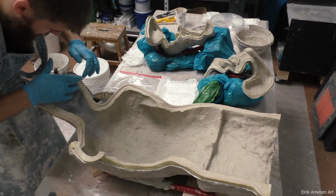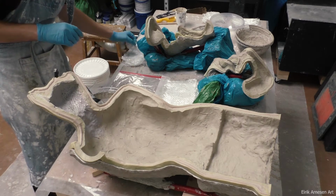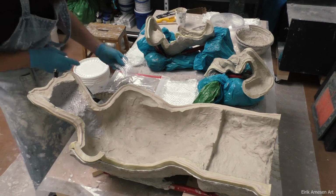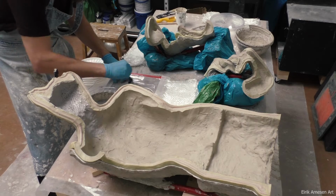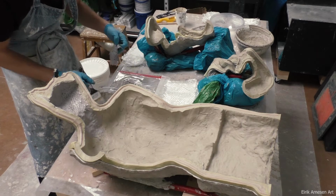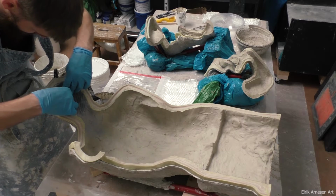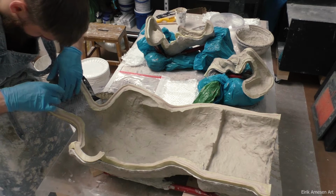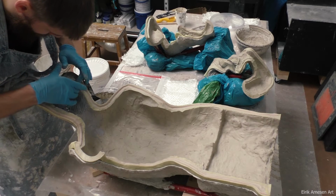Fiber only bends one way, so I do keep track of which way that is, so I know where the fiber will lay down nicely inside my mold. If I'm laying fiber down along a wall, I want it to follow the curve of the wall, or as we mentioned earlier, like the edge of a bowl, we want it to follow the curve of the bowl, and so knowing which direction it bends is really helpful.